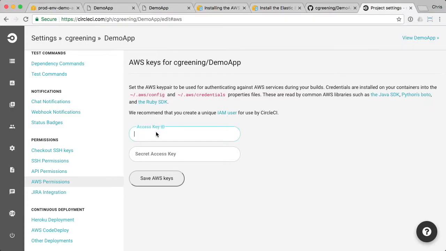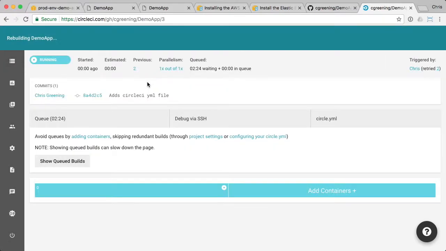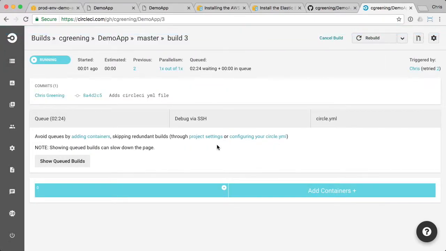So we copy in our access key and we copy in our secret access key. Save those, go back to our project, and we'll rebuild the failed build, and now it should deploy successfully to our production environment.